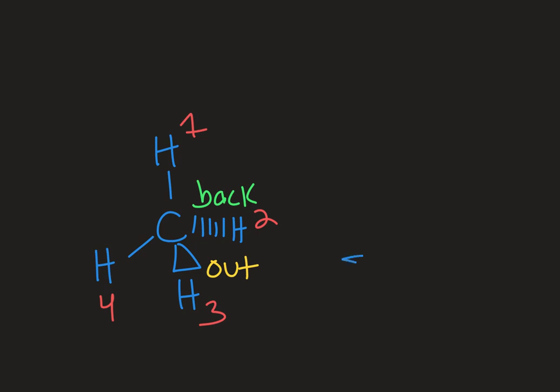So this carbon atom here has one, two, three, four things around it. So if we go back to thinking about the hybridization, this is an sp3 hybridization bonding pattern where we have these four sigma bonds. So the hybrid orbitals are made of one-quarter s character and three-quarter p character. So if I add that one plus three, I see four. And I just counted four groups around that central carbon atom, so this carbon is sp3 hybridized.